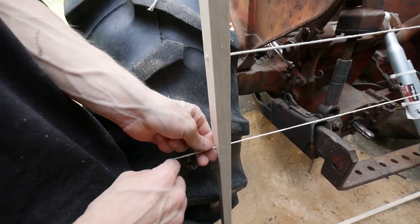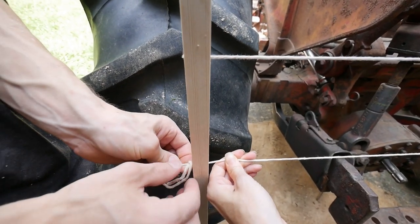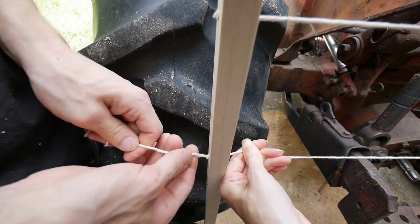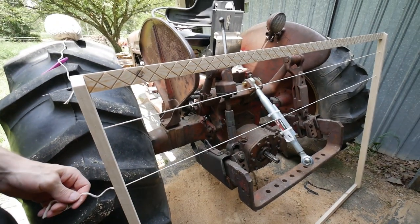I'm just pulling through as tight as I can and putting a knot, and then when it springs back, it's about right. Just getting that knot in there best I can. Okay, let go. That's pretty good, right? Yeah.